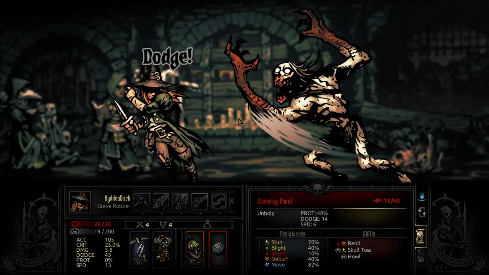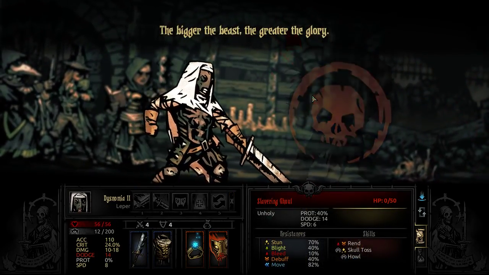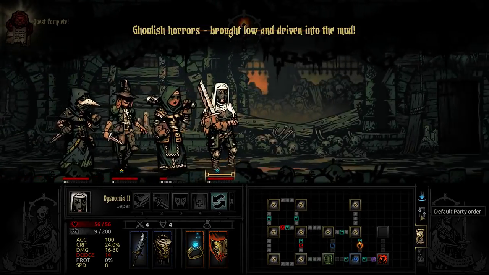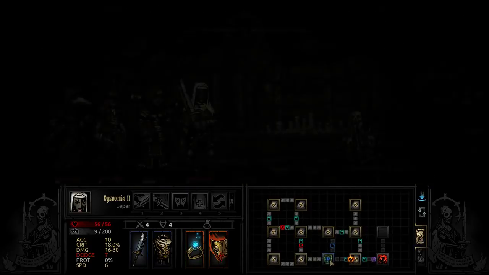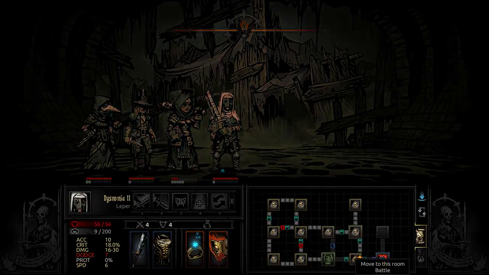Skull tossed on Hidden Dark. Hidden Dark has the best dodge in this party, so you may have elected for the worst target. The greater the glory. Ghoulish horrors. Brought low and driven into the mud. We're going to be taking home a pretty ridiculous amount of... if only I took the holy water. I can't believe I forgot about Pile of Bones.